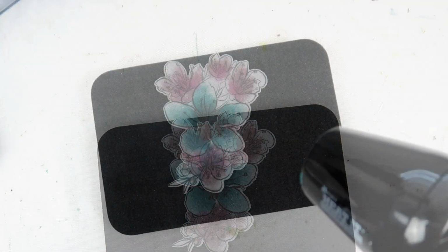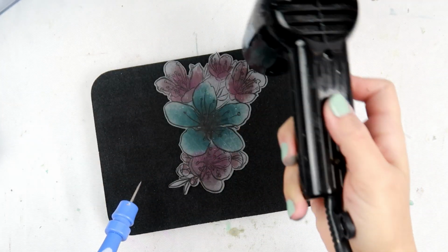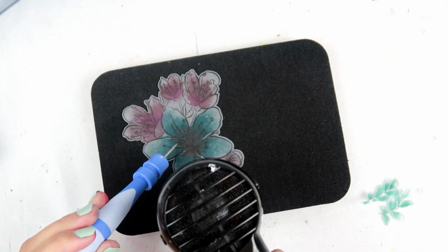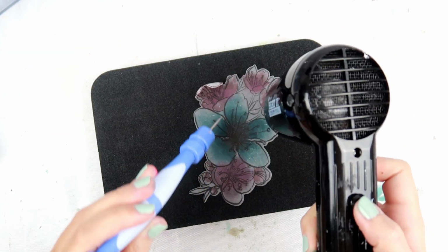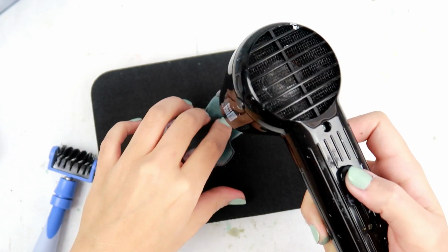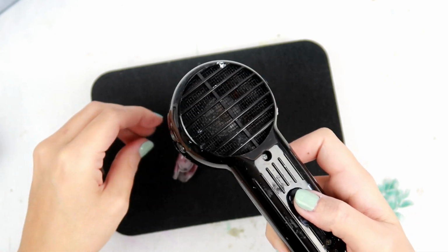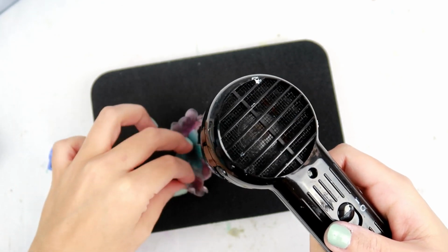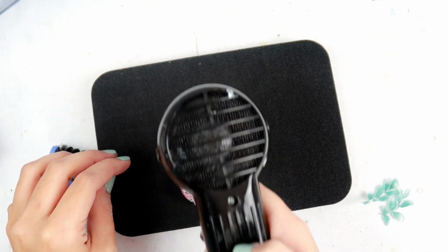There also is this foam pad that Dress My Craft sells. I don't know if it's in stock just yet, but I know that it is used for the jewelry making process. Dress My Craft does have this really cool paper that they use for making flowers as well, so I think that this pad is used for that too. I'm pretty sure. Anyways, as you could see, it was struggling a little bit because I had forgotten that when it's shrinking, it curls up and then it flattens itself out.